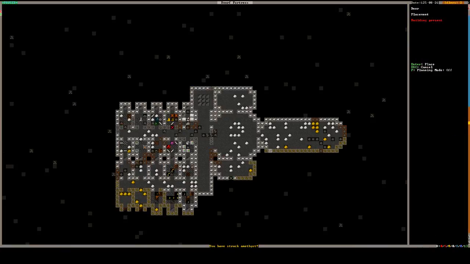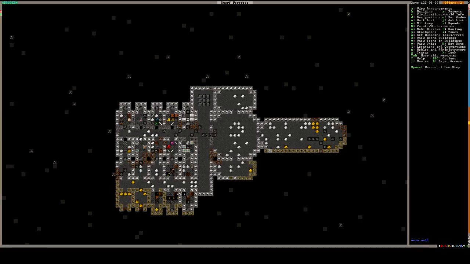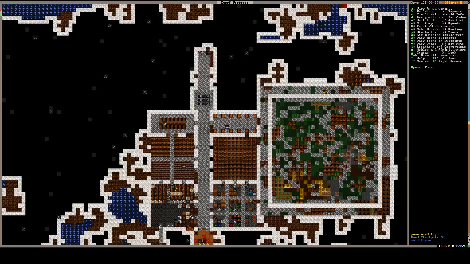Always gonna need doors. So I'd like the mason to be able to build other things. Doors are hypercritical.